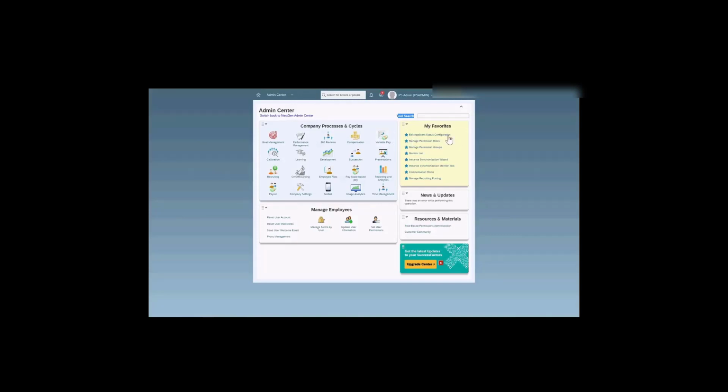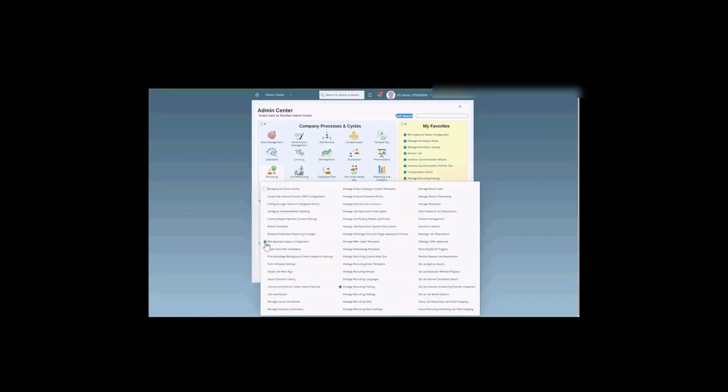If there's a page that you normally use very often, you can just mark that page as a favorite, and then that page will appear here, which is what is happening with my setup here. So the edit applicant status configuration is here in my favorites. To do that, you just need to check this little star here, and then the page will be bookmarked.